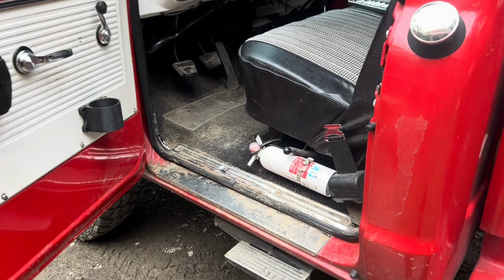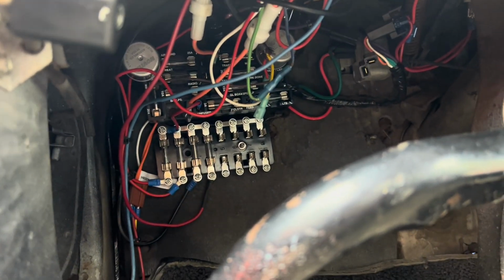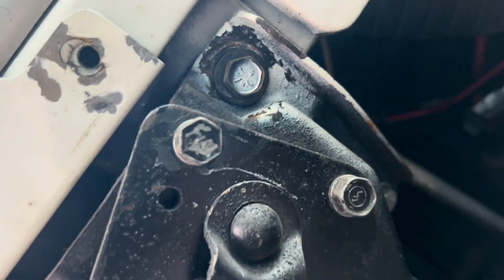All right, it's been 4 years since I started this project. Finally have the flashlight wiring in there. That looks all terrible because I undid the zip ties. I'll make sure it looks all nice again. And while I'm under here, the e-brake thing is completely loose for some reason.